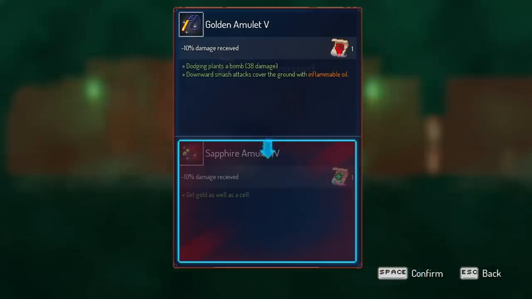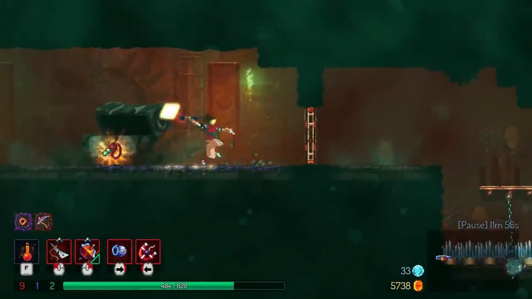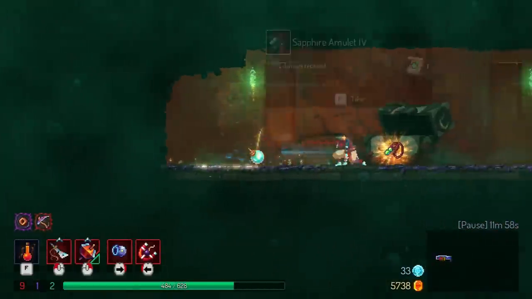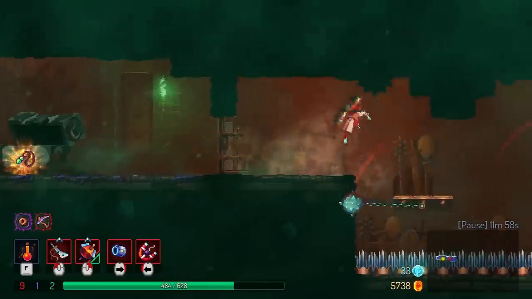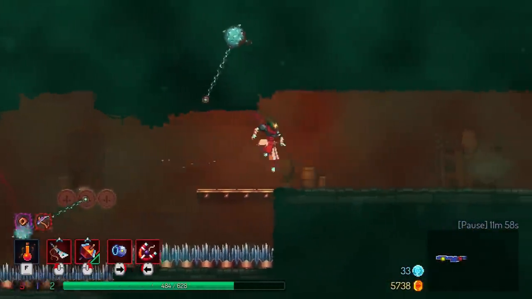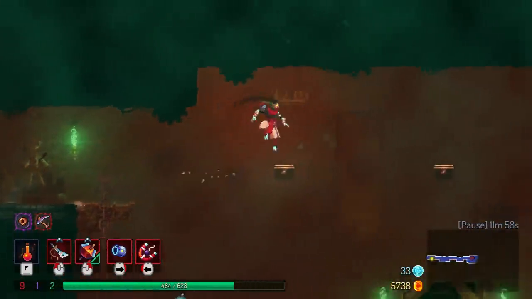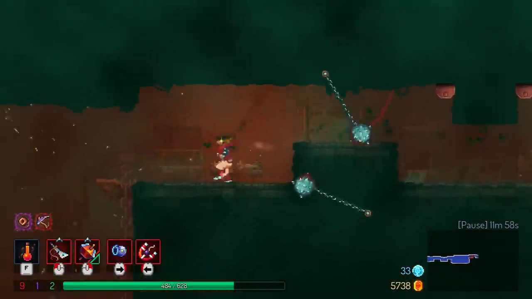Dodging plants bomb. Downward smash covers the ground with flammable oil. Inflammable oil? Inflammable. Okay. That's not too bad. Easy peasy.